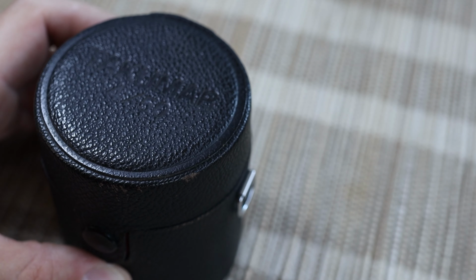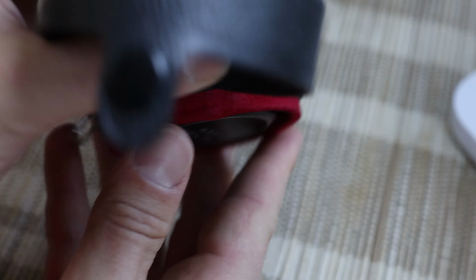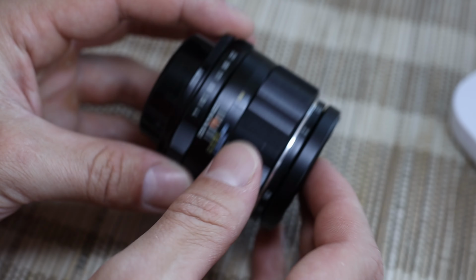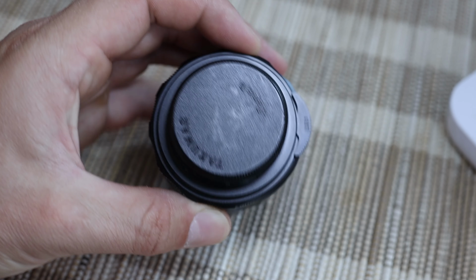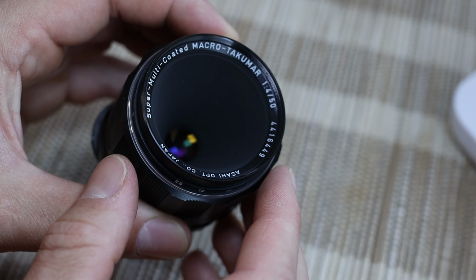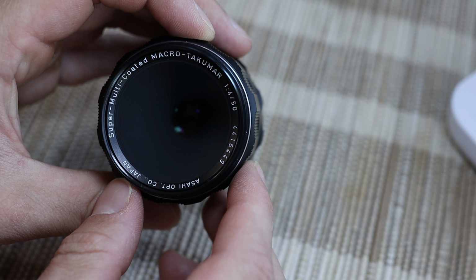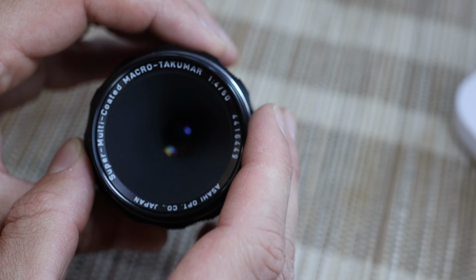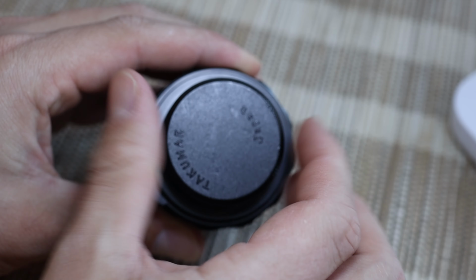All right, and onto the lens. This is as I got it. Appears to be all original caps. Very, very deep inside. Lens appears to be relatively clean, maybe a smudge mark, but we'll clean it up now.